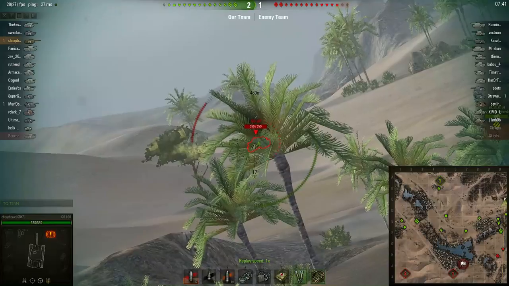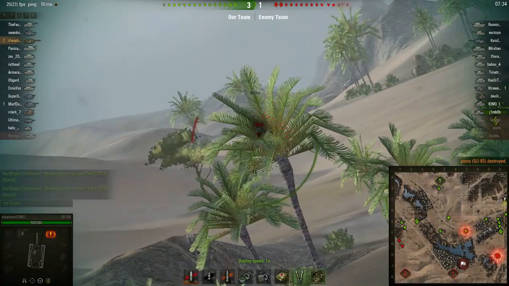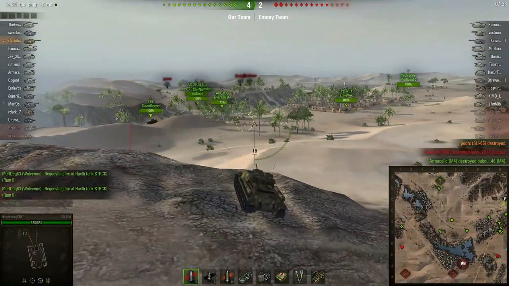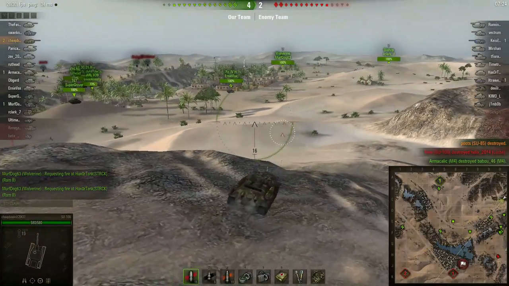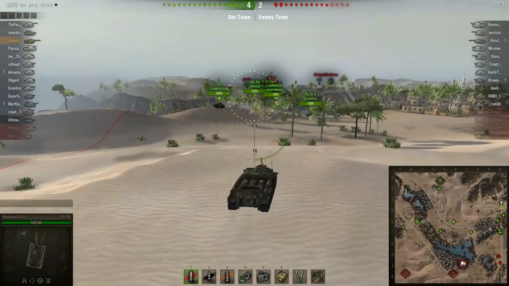which puts you at a disadvantage. You can see that the enemy, I'm sorry, my allies are shooting at him. Gotcha. Okay, so that's 2 kills. There's a medium tank out there we've got to go find. And because my team is advancing on the west side, it's going to be more and more difficult to be all the way in the back.